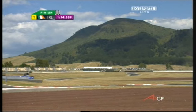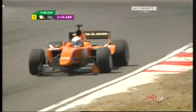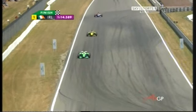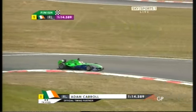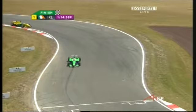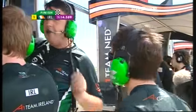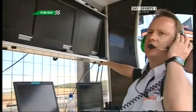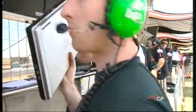But meanwhile, Ireland have absolutely dominated that round of qualifying. 7/10 of a second faster than anybody else. Adam Carroll has blitzed them that time, John. Yeah, I mean, that's domination. That's what we've seen previously. We saw it from France, we saw it from Germany in previous series of A1GP. Ireland beginning to do a similar kind of job, and that was a strong run again from Adam Carroll, just oozing confidence. Remember, Adam Carroll went out to play golf on Tuesday, came in, he was absolutely red, tip to toe, didn't realise the sun was so strong down here, he said, but that's all behind him now. He's absolutely top of his game.